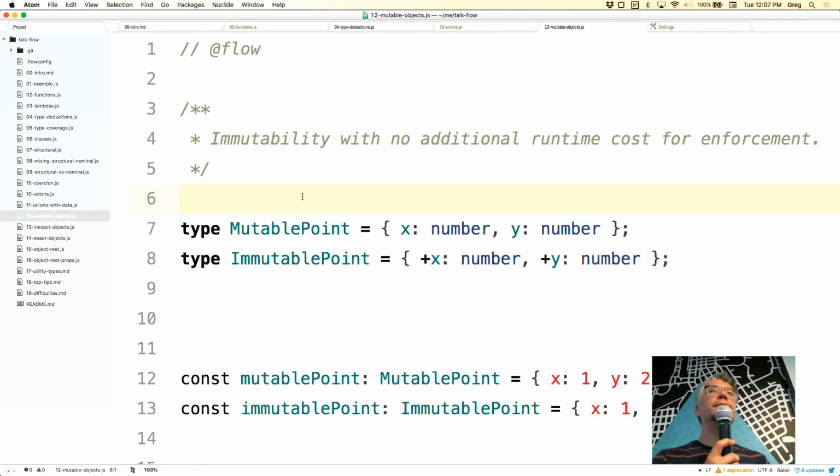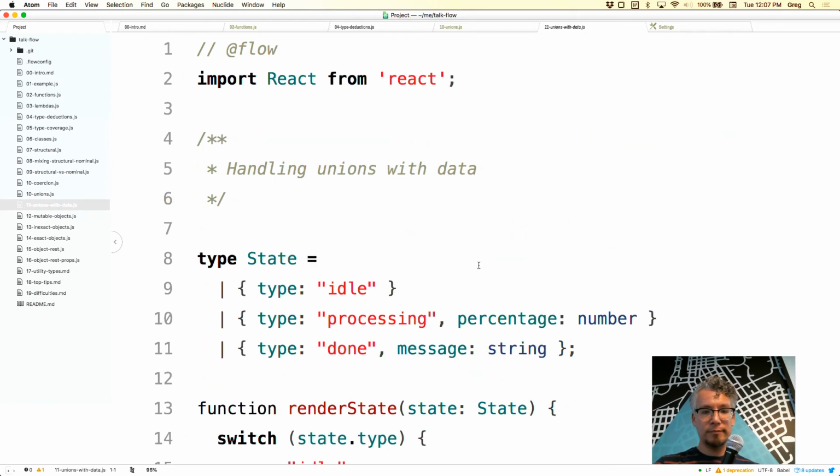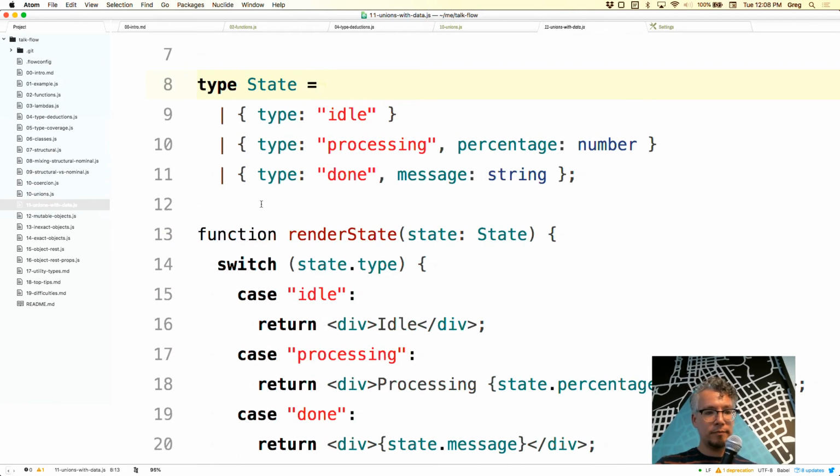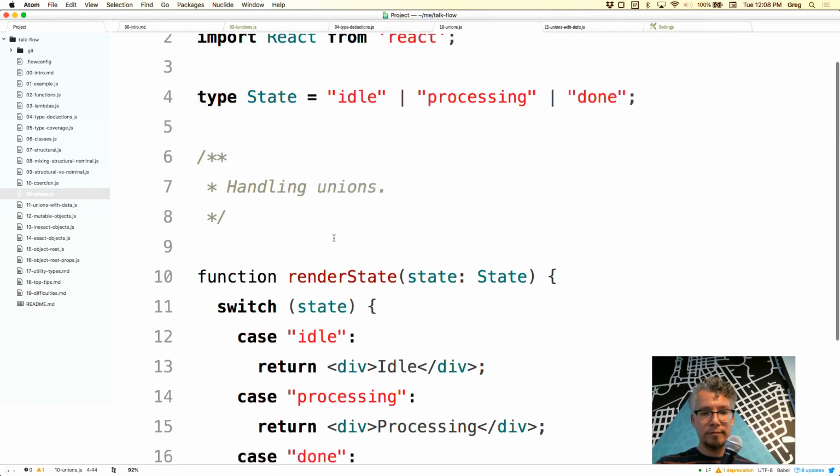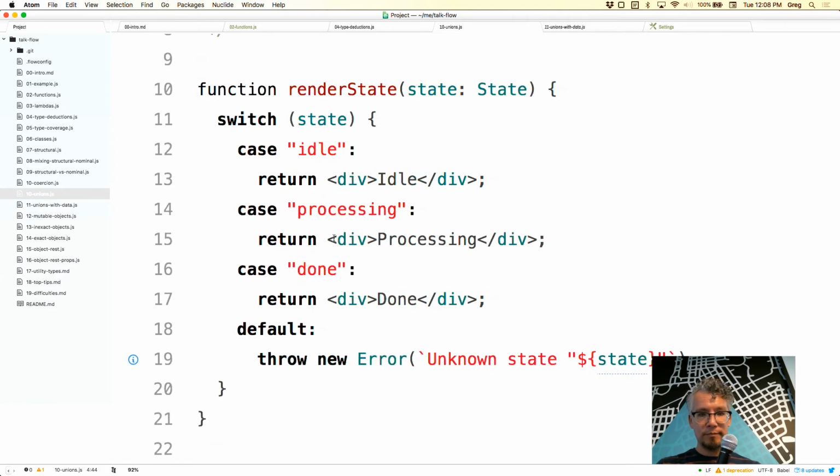Yeah? On the cases, if you leave off a default case and add an option, will it complain that you haven't handled all of your cases? It only complains, so by default, if you go back to one before that, and if we add foo to the list up there at the top.